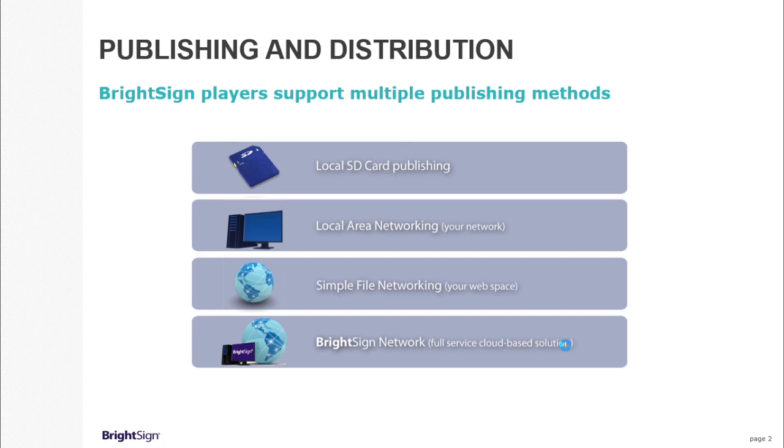So for example, if I set up a player to work in the simple file networking mode, I will not be able to manage that player on the BrightSign network, and I will not be able to manage that player via local area networking. These four publishing methods are mutually exclusive, so it's very, very important to think now about which publishing method you intend to use and then proceed down that path.